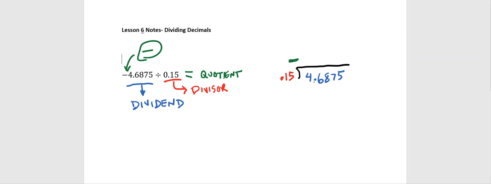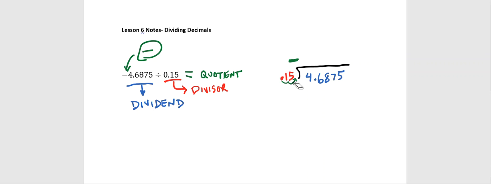But before we do that, we need to do one last thing. The decimal point in the divisor needs to be moved. If you recall from our class discussion, we need to turn that outside number, that divisor, into a whole number. And that requires us to essentially multiply by powers of 10. Now, every time we multiply by 10, we're moving the decimal point one space to the right. So we're moving 2 spaces. I'm multiplying times 10 times 10 again, times 10 to the second power. That's going to allow my decimal point to move to the right, and that divisor is now going to become the value of 15 instead of 0.15.